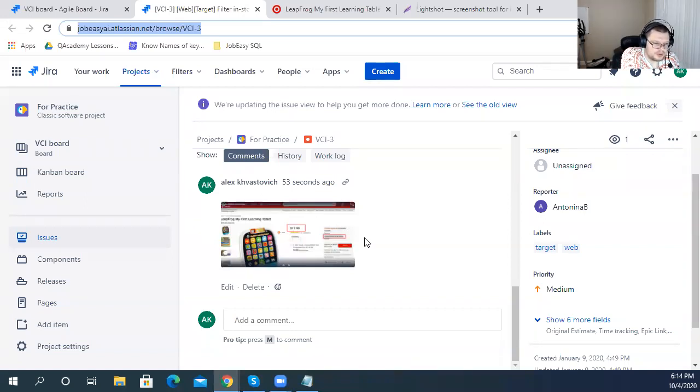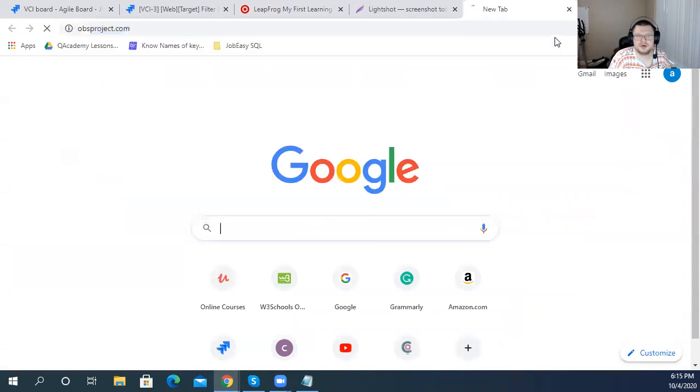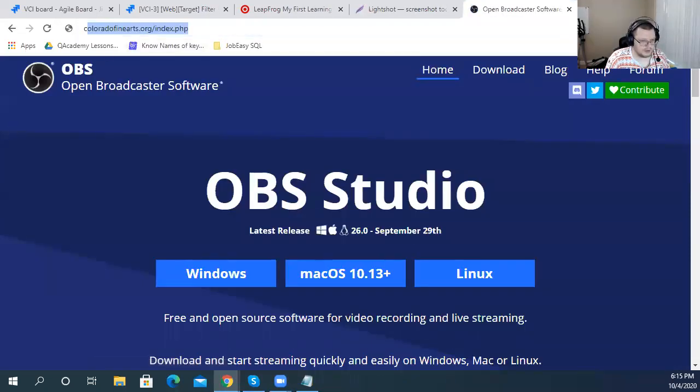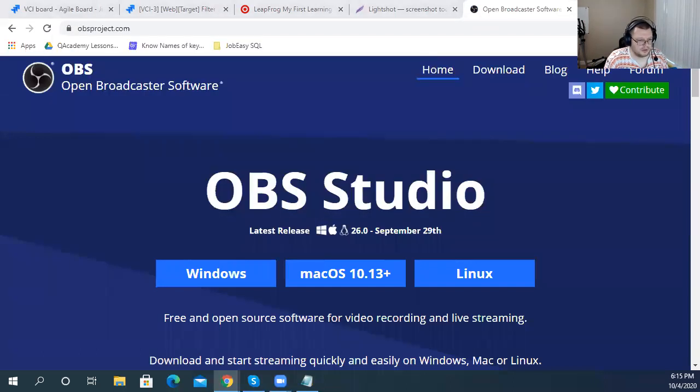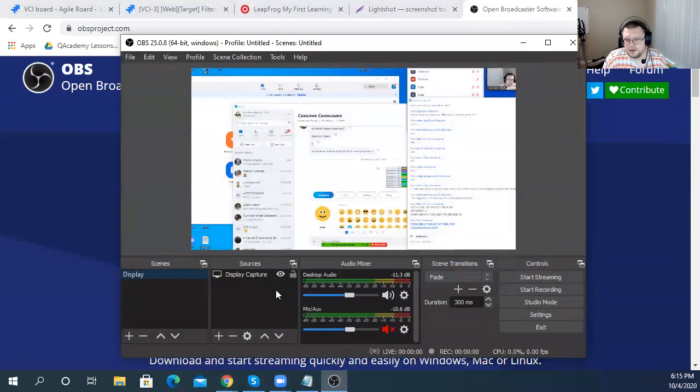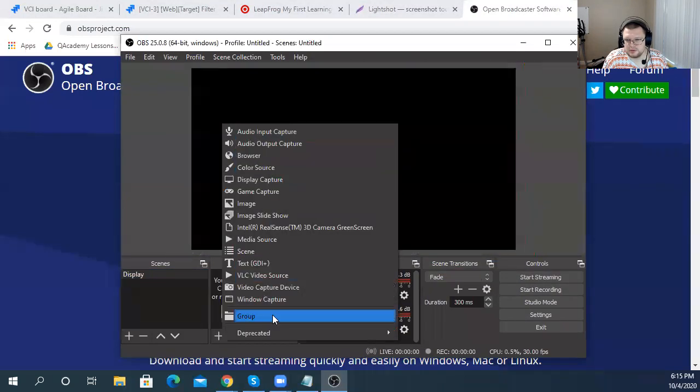What about if you want to record it? If you want to record it, I normally use OBS. It's also free, open source. Here I'm gonna give you a link for this. With OBS, how you normally do it, this is the screen. You select your added display that you want to capture.